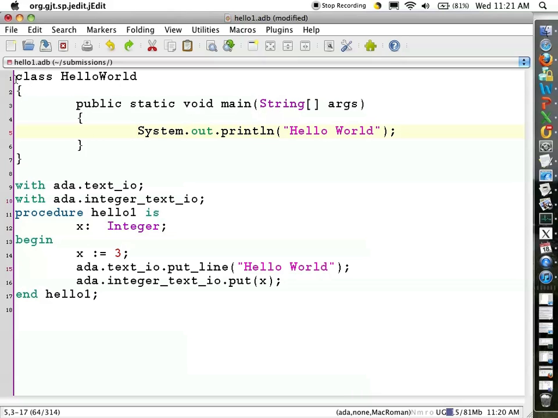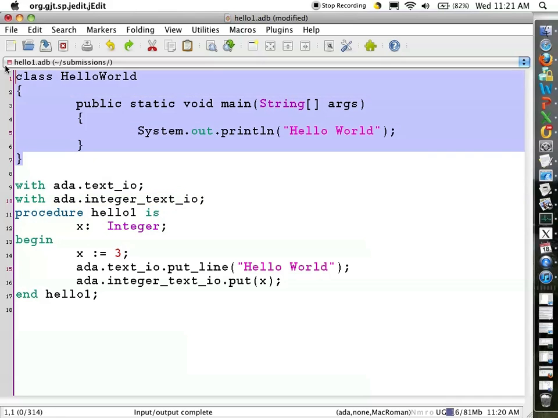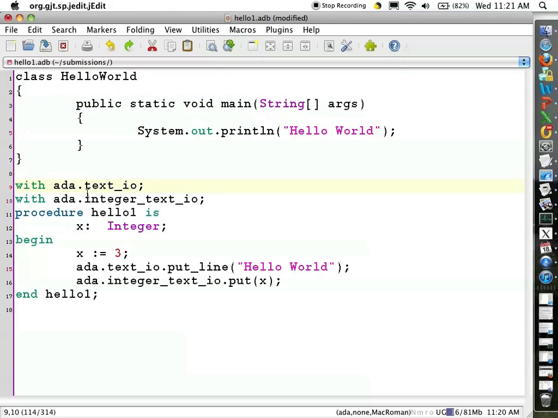By default, Java includes and has support for basic output. Ada, however, explicitly requires you to include input and output for text and integers. So it only includes whatever you specify. So we can start to see that Ada is extremely specific and requires you to explicitly state exactly what you're wanting. And instead of classes, we have what are called procedures. We'll get into that more later on.